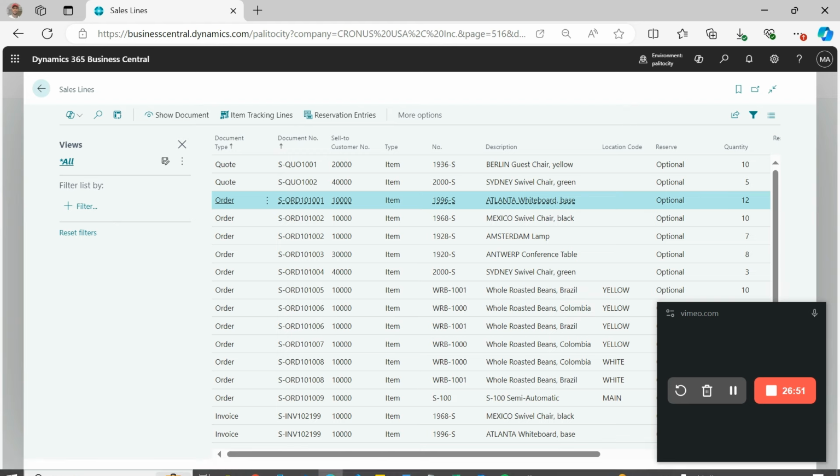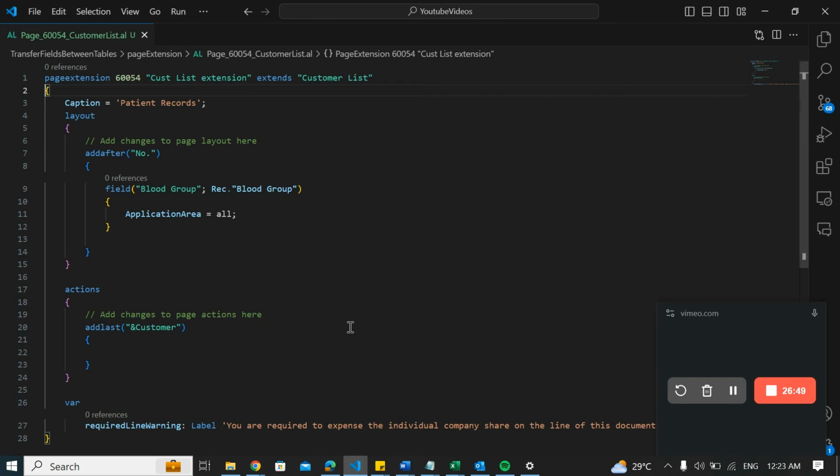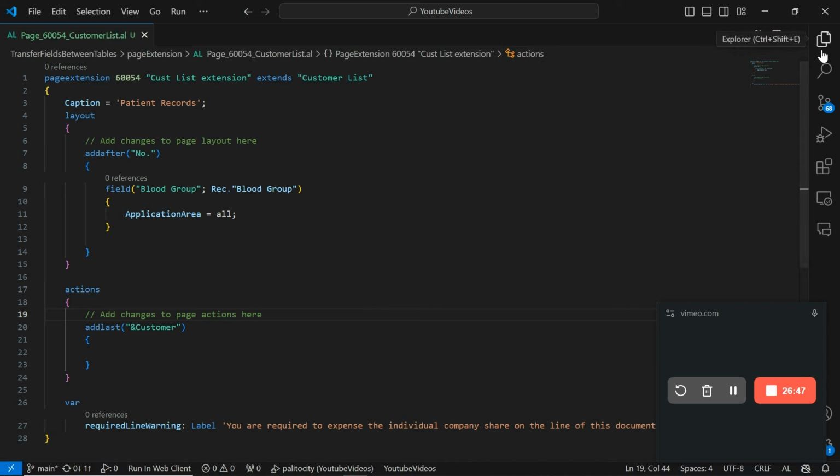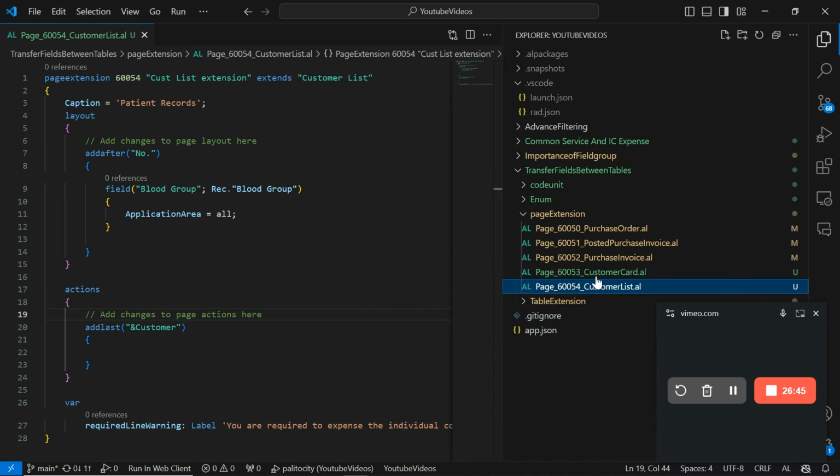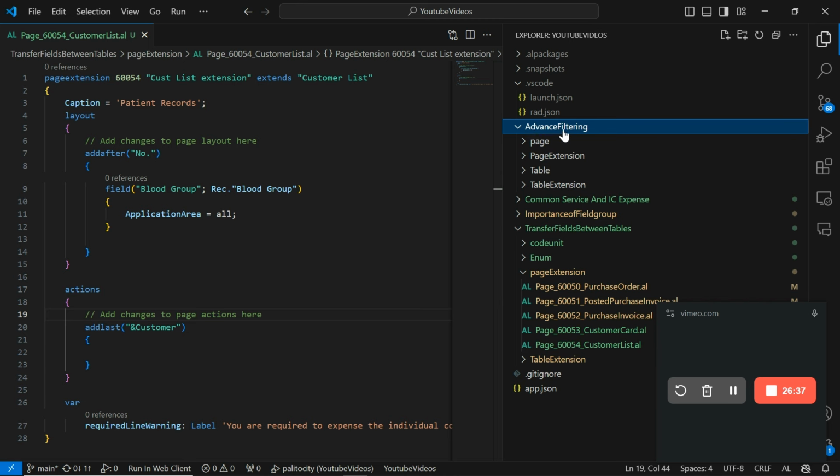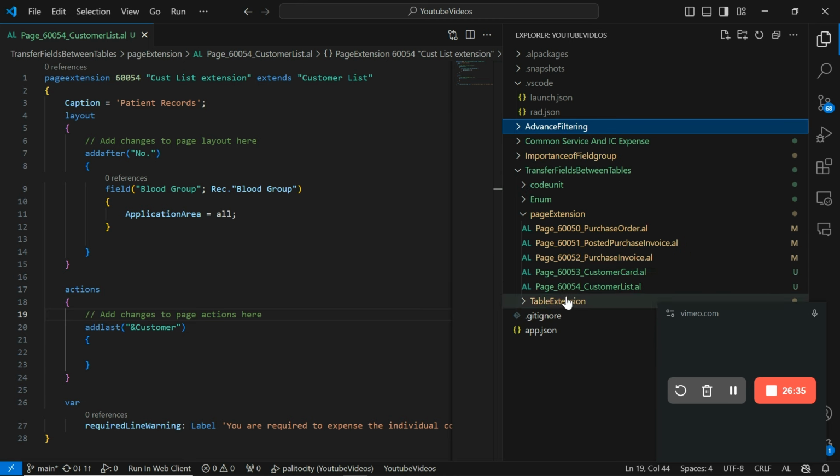And so let's get into the development environment. As you all know, for each development we create a new folder, but because of what I want to explain, I already created a folder called advanced filtering. But then I looked at it, it's a waste of time to create this folder because I already have an existing extension that I can extend the functionality of for this demonstration.